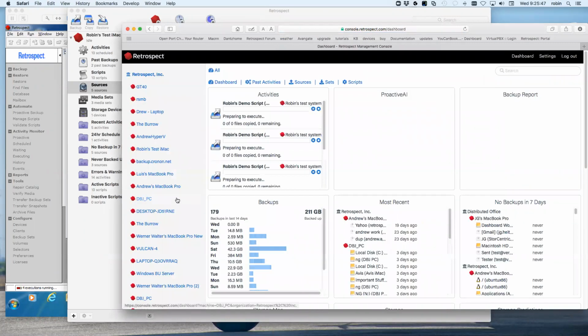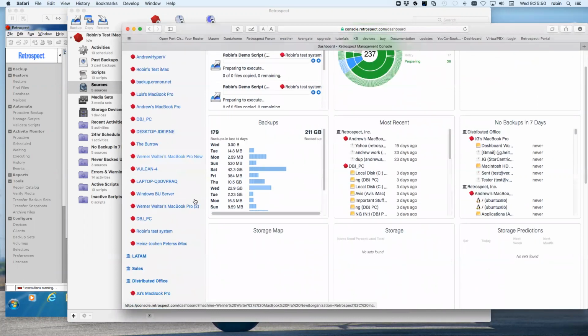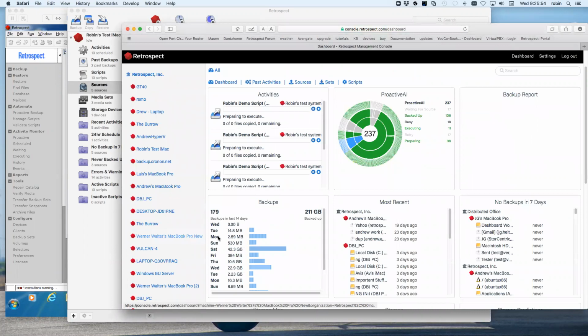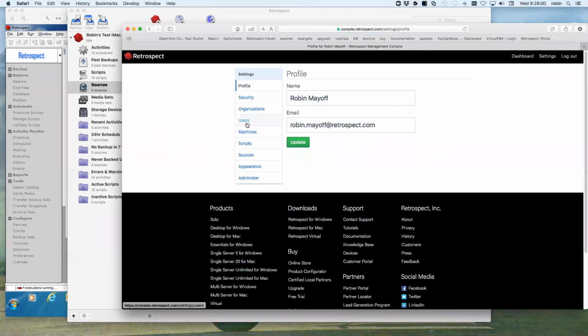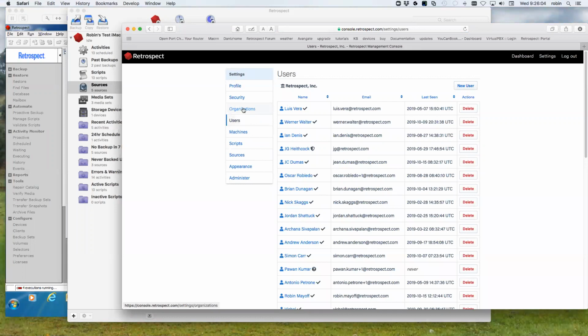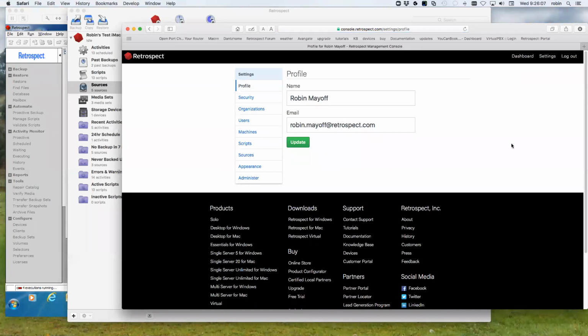And then the dashboard, once I do that, then everything I do in that copy of Retrospect can get broadcast to the dashboard. And then as an administrator of my account, I also have the ability to set up users. So I can specify what users have access to my backup servers and that sort of thing. So let's say I'm a reseller and I've got people that work for me and I want those on-site consultants to have access to certain backup servers, then I can add those to my organization and manage those. And then we have appearance settings. We have dark mode and light mode and that sort of thing if that's important to you.